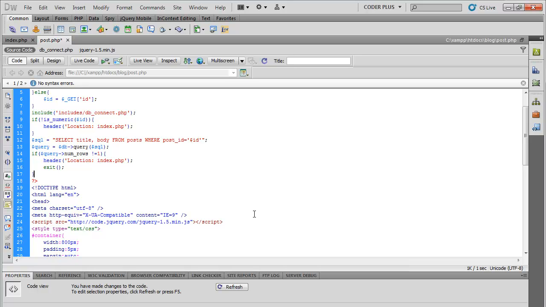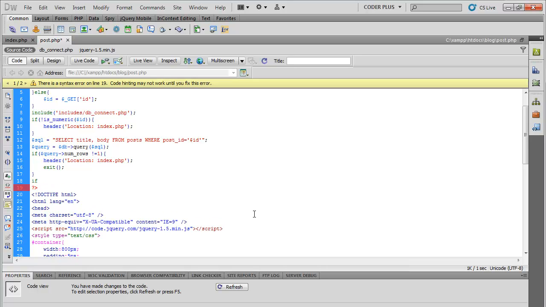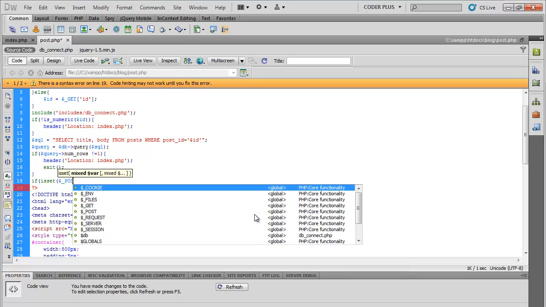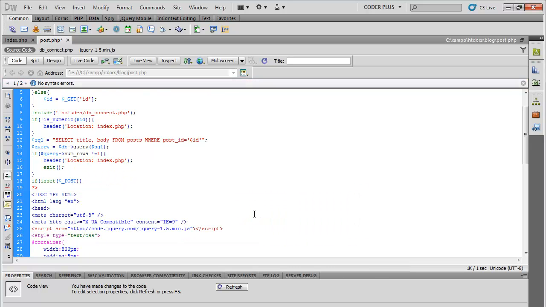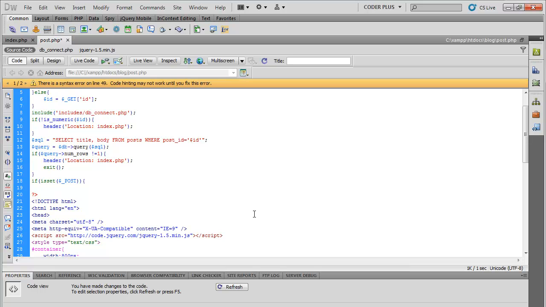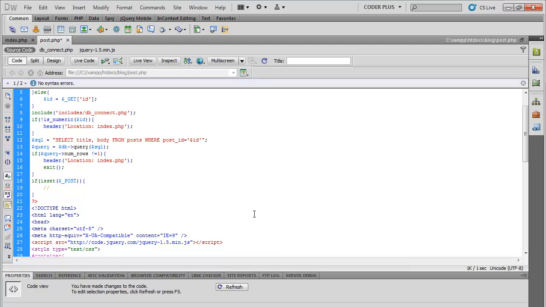So we can go back up here, and we can do if isset post. So this will only run if the submit button is clicked. If this is not found, it's not going to run.